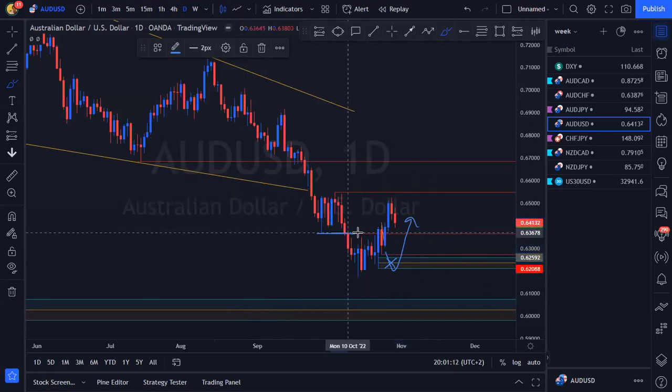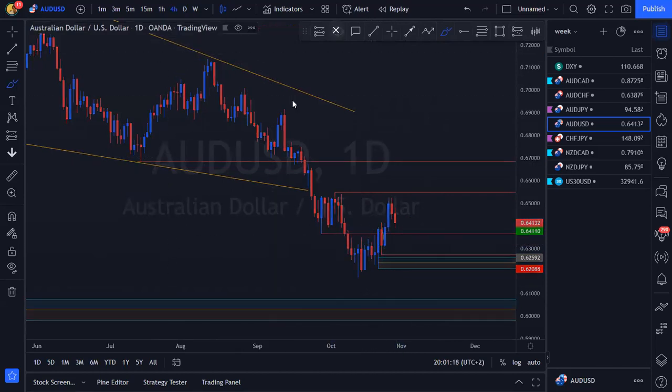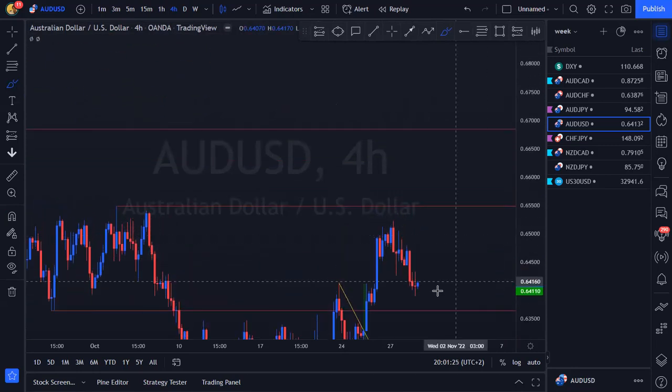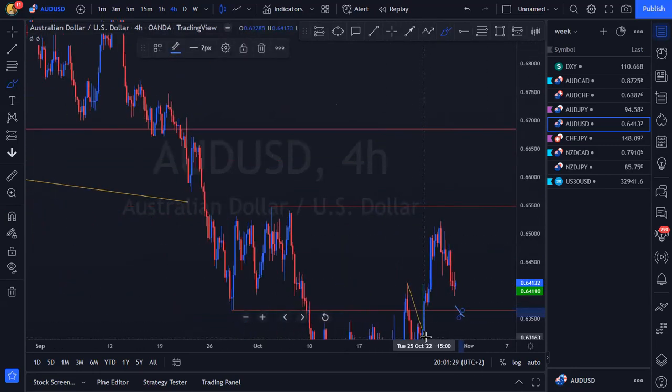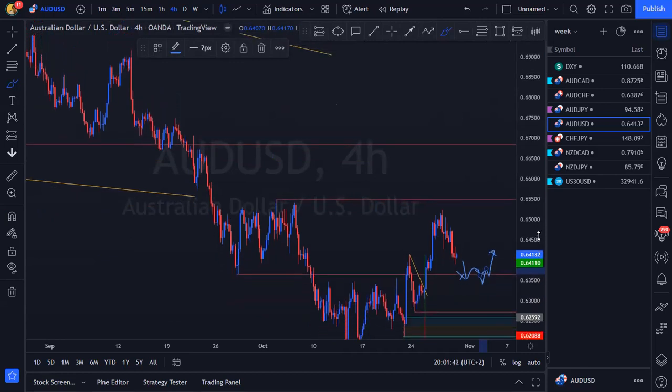Nonetheless, we can see that we've broken back above a level of structure, and naturally, things become very simple for us on that 4 hour, since we have a level of structure that we've broken below, and we've broken back above. All we're waiting for is for price action to come back and retest this level of structure. So we've got a point of interest. All we're doing is waiting for price action to come down to a level of support, give us some sort of a structure, some sort of a pattern that allows us to jump into the market. And once we see that, then we're game. This is the setup. I'm still bullish bias on AU.